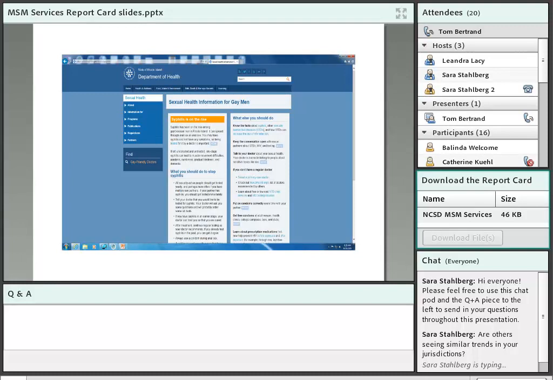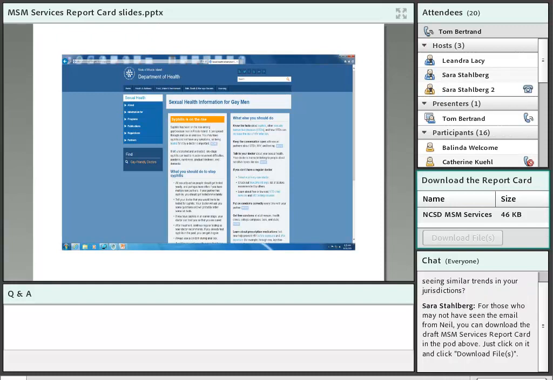I believe, I could be wrong here, we're the only state in the country that on our health department website, we actually have a page dedicated for gay men's sexual health. And it was very easy for me to put together. This is it. It has lots of links out about how to use a condom, what questions you should ask your doctor if you're a gay man, how to find condoms, some links to the CDC. And so I just want to share this with the group as something that was very low cost and took me about half a day to put together.